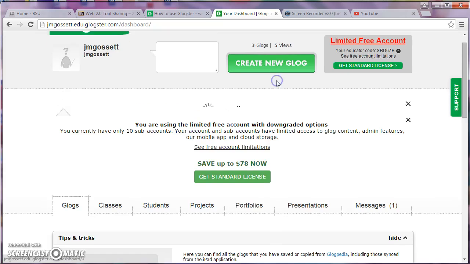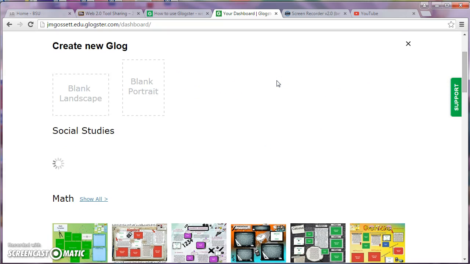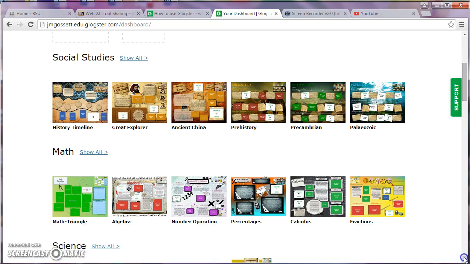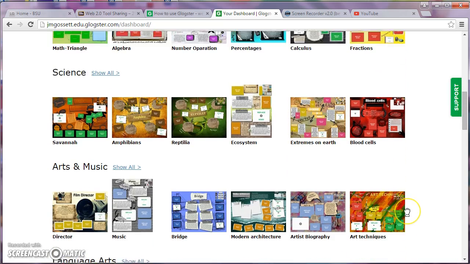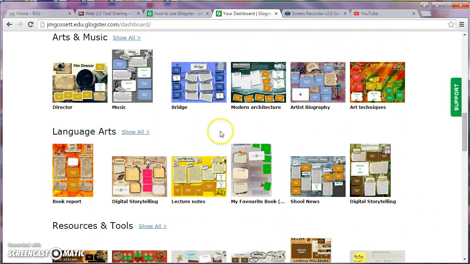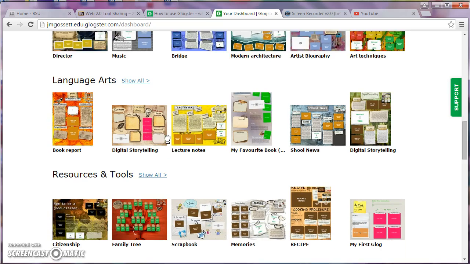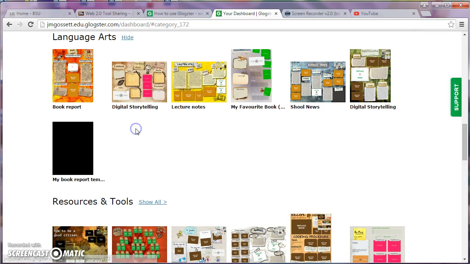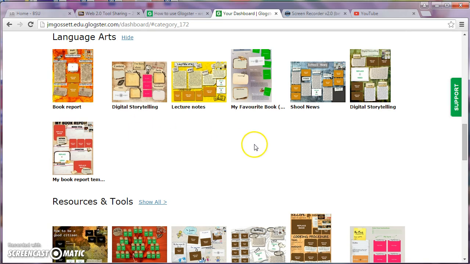If I want to create a new glog, this is where it is. I can choose different types of templates if I wanted to. So one that I saw down here that I think would be worthy of sharing with teachers in the language arts area was one that is not showing right now. If I show all, I can see all of them.